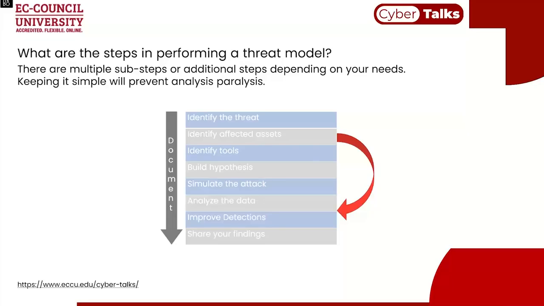The 7th step of improving detections is intentionally broad, because how it is done will depend on how your organization operates. Do you have an organic capability to develop behavior rules and logic, or do you rely on a third party? Do you have a tool with predefined alerts and rules? Maybe you don't even need to look at rules, and you are just looking for detection improvements, and you're assessing the effectiveness of what is in place. Either way, you should be using your analysis to look for areas of improvement.